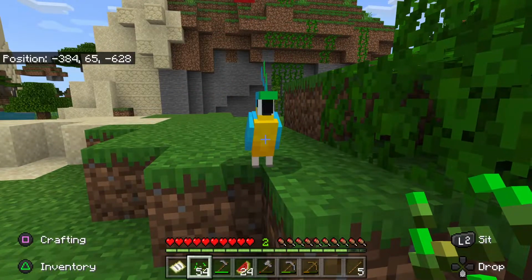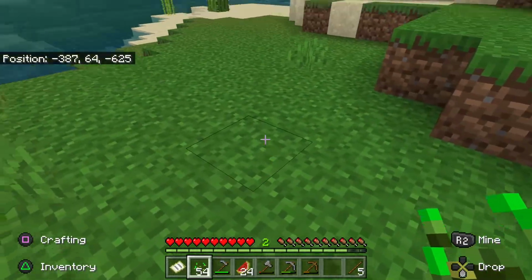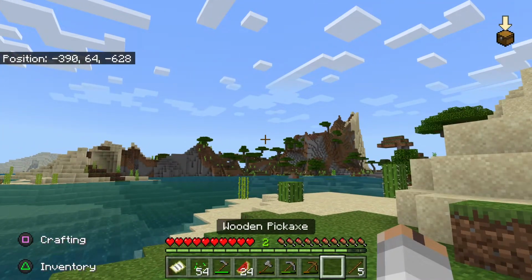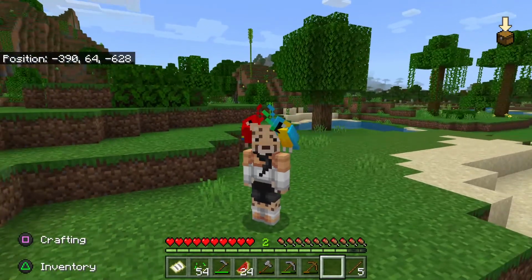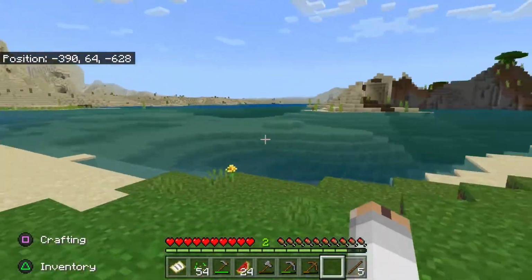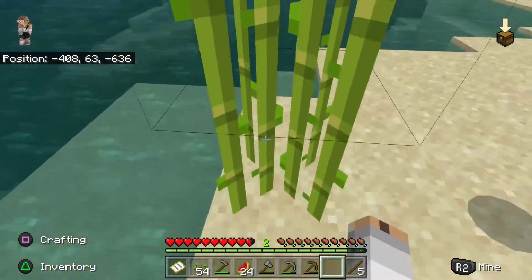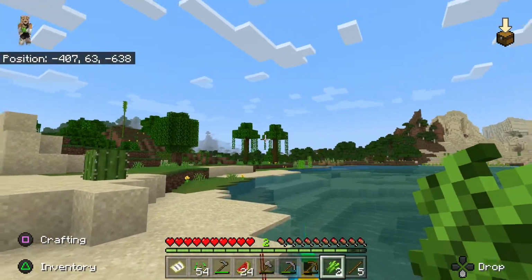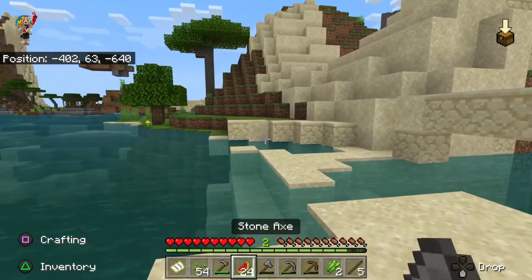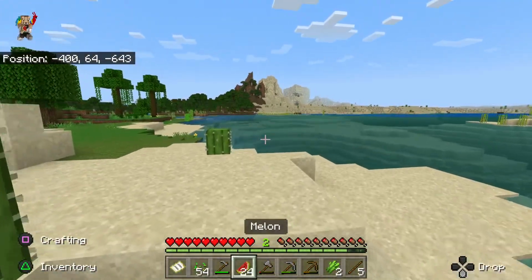Hi, parrot. You're my second parrot. Bob, meet Cog. Yeah, Bob and Cog. Why don't we call this Parrot Villa? Yeah, Parrot Villa. That's what this series is going to be called. We're going to have a billion parrots.